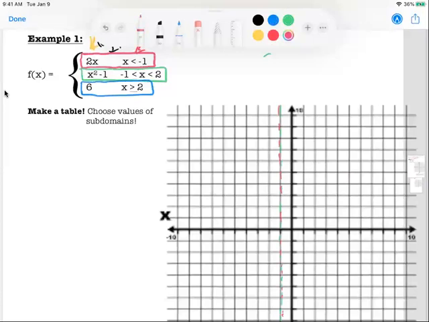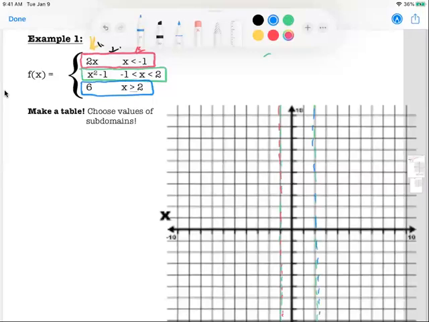All right. Next, I see 2. So x is less than 2 for my green part. So I'm going to go to where x is 2, and I'm going to make a dashed green. And then x is greater than or equal to 2 for the blue component, that third piece. So I'm going to make that blue dashing.